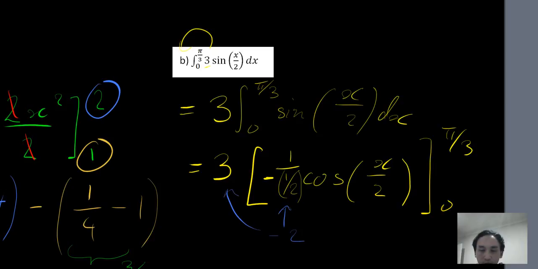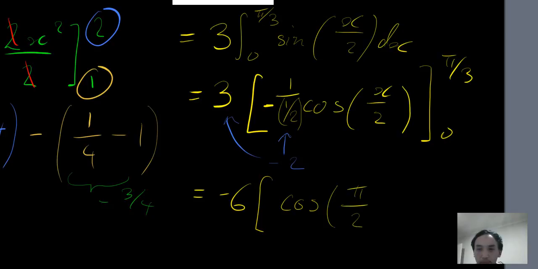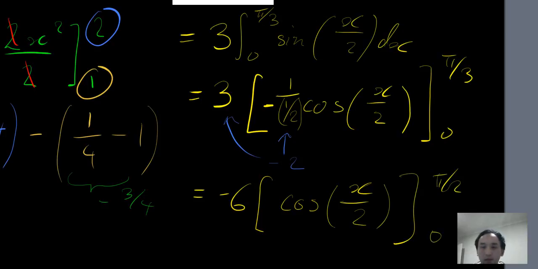So if this is -2, then you can actually chuck this -2 to the outside. So just remember that when you're in your square bracket phase of your definite integral, you can still take any constant coefficients out to the front. So that's what we're going to be doing before we keep going. So we have -6 at the front, and what we're really doing is we can sub our terminals into simply just cos of x on 2, with terminals pi on 3 and 0.